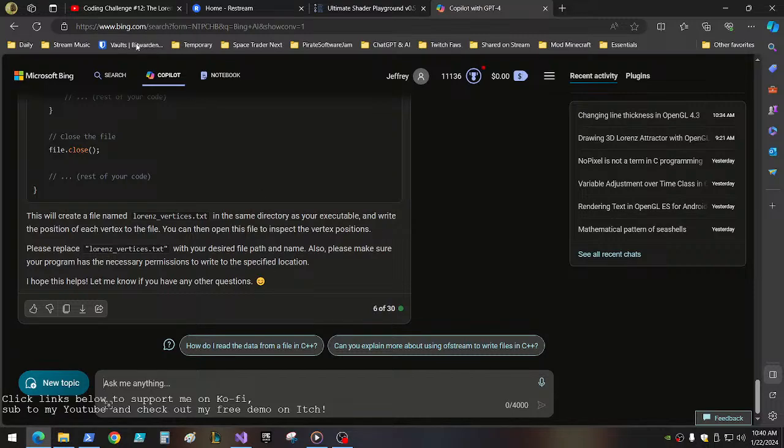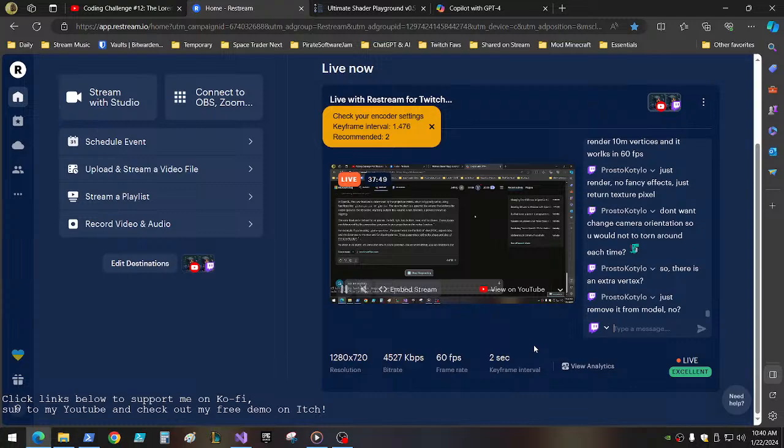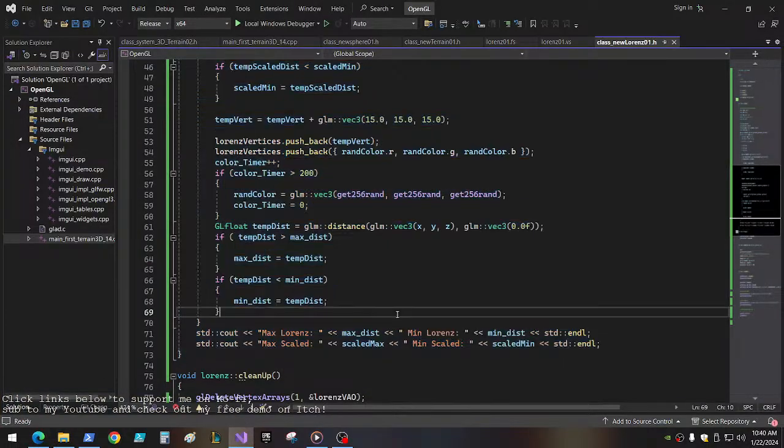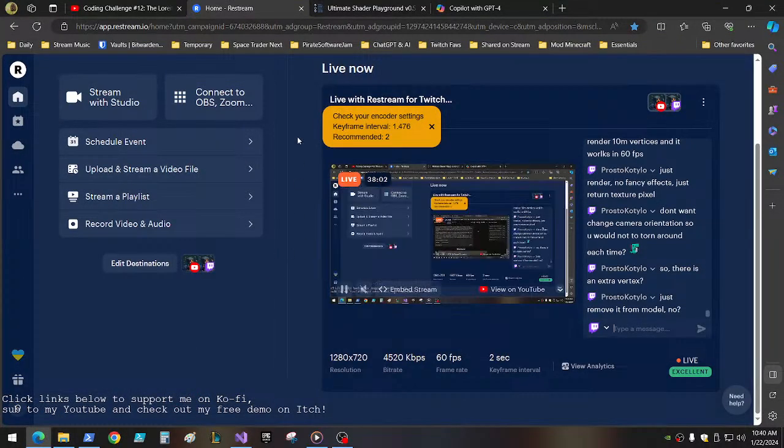My question is, though, is that really going to work? Yeah, but we've got to figure out which one it is in order to be able to remove it, right? How do you know which one to remove? How do you know, man? I don't want to draw 10,000 vertices to a text file and look through them.